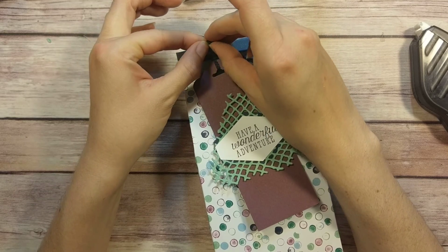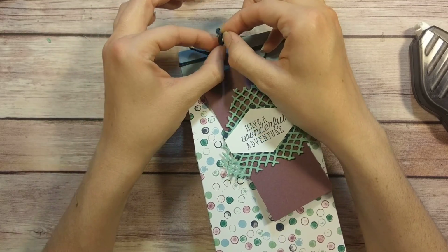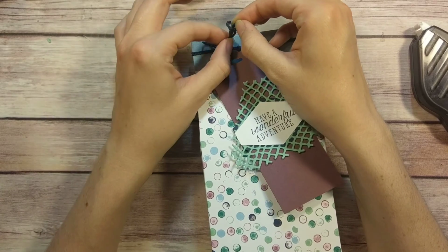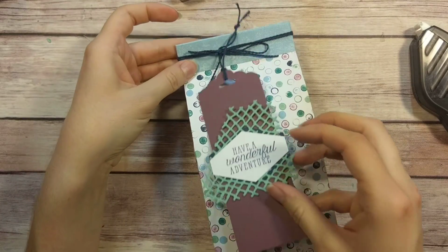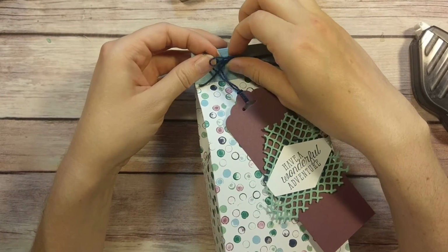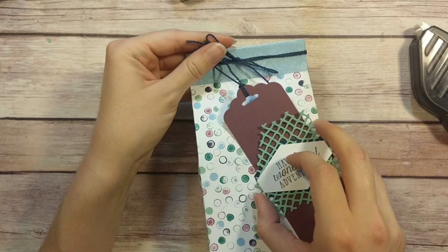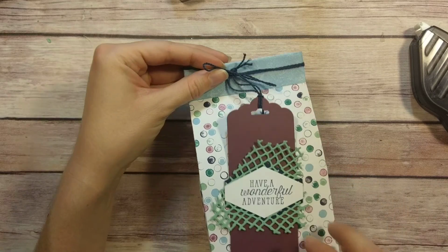Maybe. Let's see here. Fingernails say no. There it is. Oh wait, got it. Cool. So just tie it on like that. And there's a cute bag with your designer series paper. And you're using a couple of the stamps and the dies from the suite.